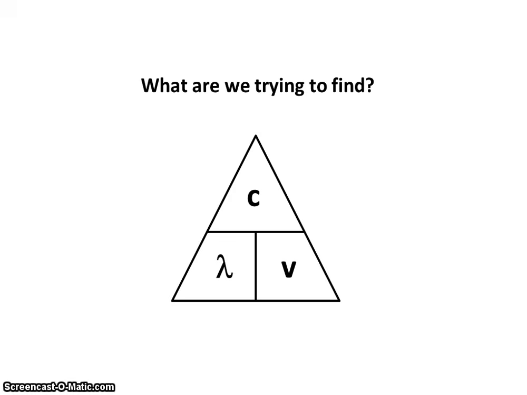Whenever we are trying to solve a problem that involves the use of the equation, we have to remember the triangle that we learned in class that correlates all three variables. In this case, C, or speed of light, is on top, lambda, or wavelength, is at the bottom left of the triangle, and ν, or frequency, is at the bottom right of the triangle.